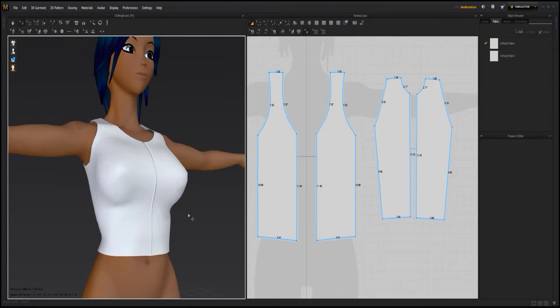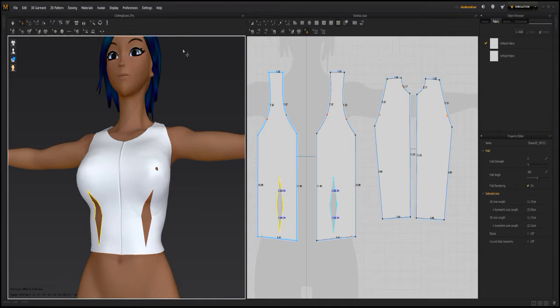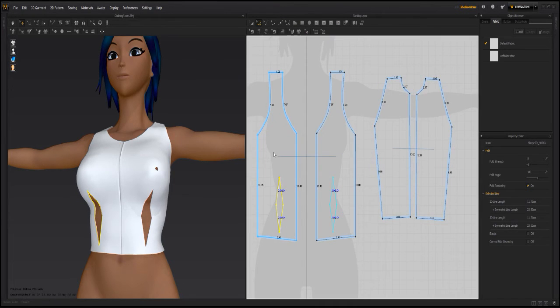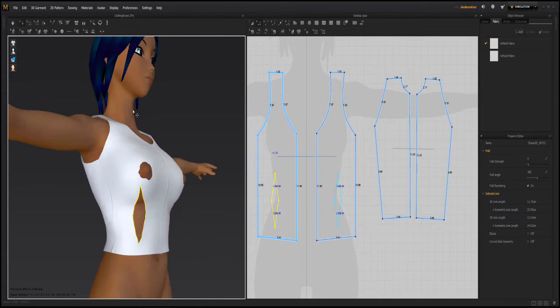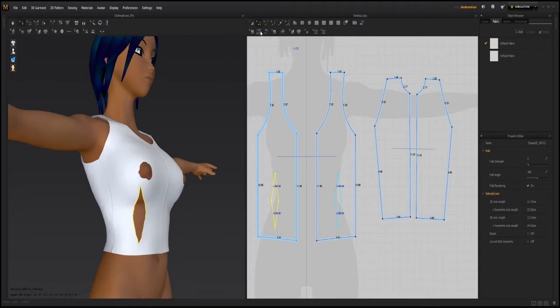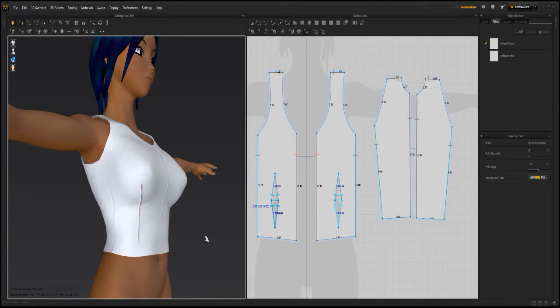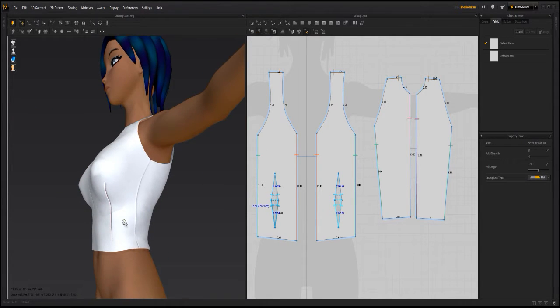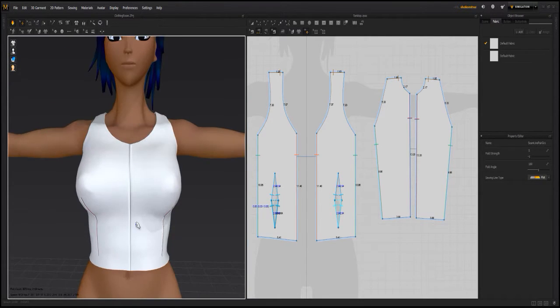If you still have issues, you can come in here and take a dart and scale that to about the size you need to compensate for the little hanging area that would happen under the breast. If you wanted to conform more to the actual body, you could just sew that together. When you simulate, it should bring that closer to the actual body to get the shape that you need.